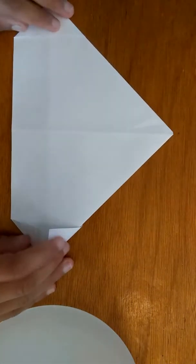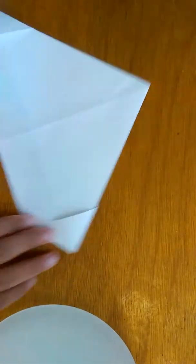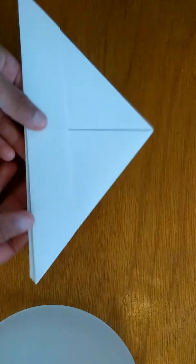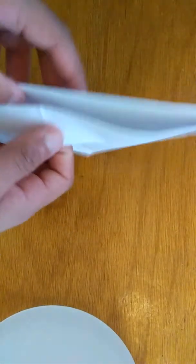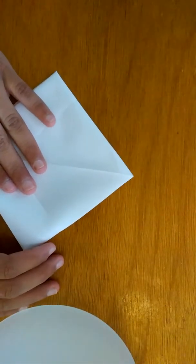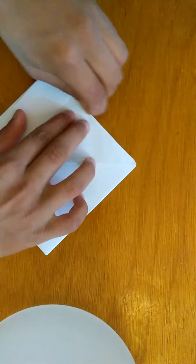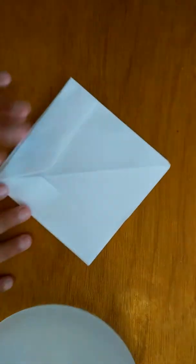And now once you did that, you want to hold it up. So the next thing you want to do is you want to fold it again like this. So it should look like this kind of. So what you want to do — see this part right here — you have to get this part. Make sure that's really really angled. Do the best you can to make it really really straight. And then once again, do it with your nails so it will actually work. So it should look kind of like this.